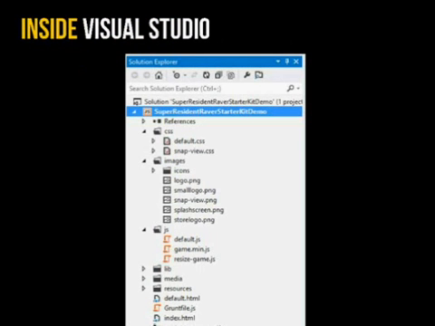The one thing you have to keep in mind when you're building a Windows 8 HTML5 game is that Visual Studio needs to actually include those files in the project, so when you hit compile, it knows what to put in the final build. By simply copying it and pasting it directly into the Solution Explorer, you'll get it to automatically include everything. So here's everything in my game, and you may notice at the bottom there's an index.html.